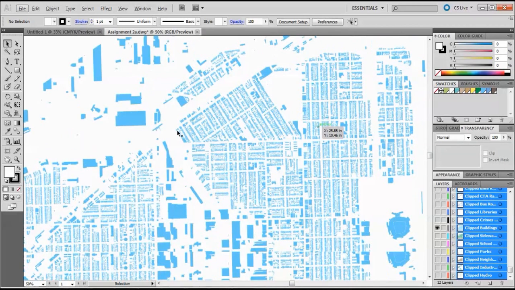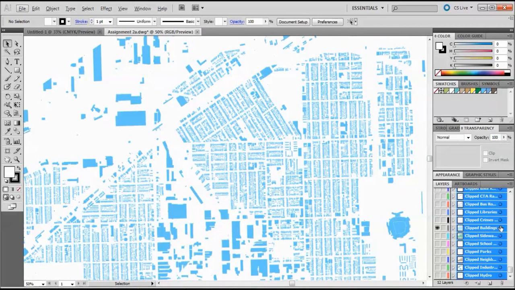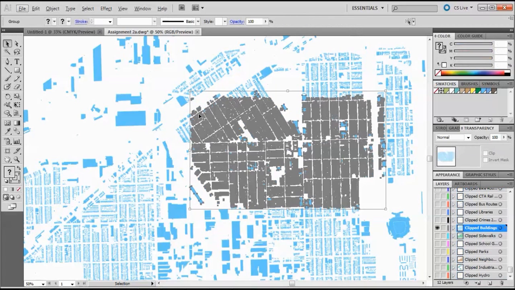So if you had trimmed all these things up, you could just literally come over here to buildings, click on this button, and then select all your buildings for what I'm about to do. I'm just going to drag a box and select some of them that I know will all be closed polylines. It's going to take it a second. So now that I have those selected, I can change the fill on them really quickly. Or sorry, not that, the stroke. If I wanted to change the stroke, I could change the stroke on them really quickly.